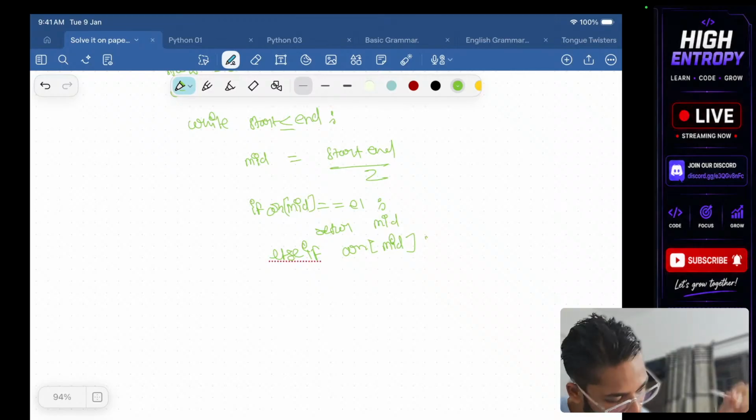So if array of mid is less than the element that we are looking for, that means move forward.